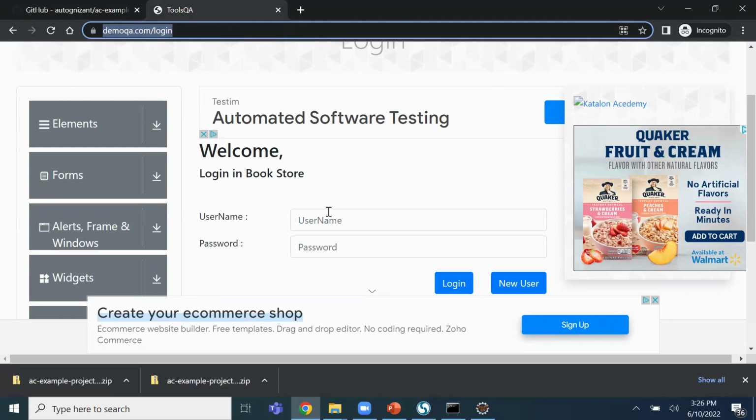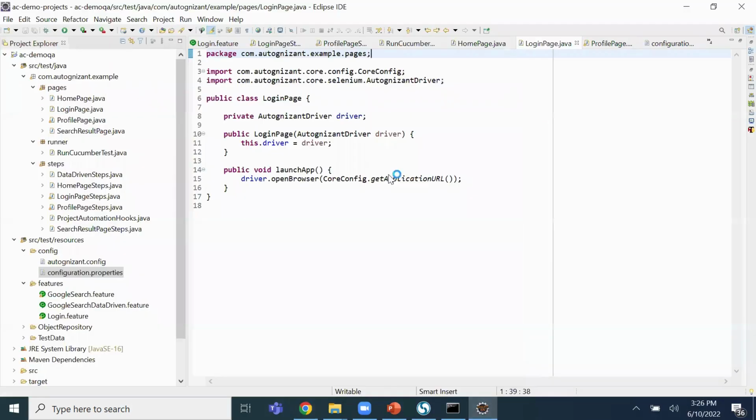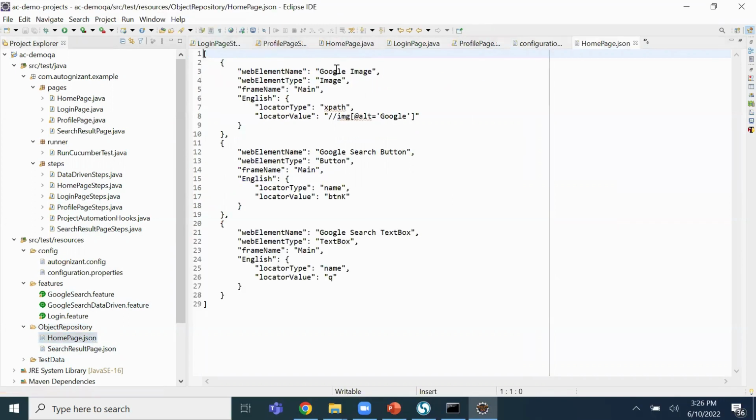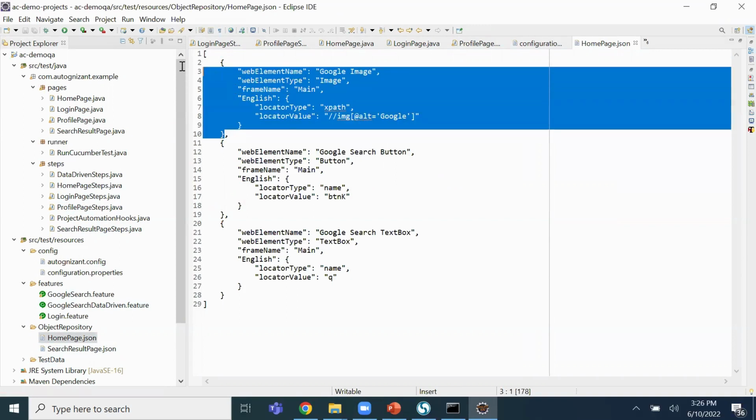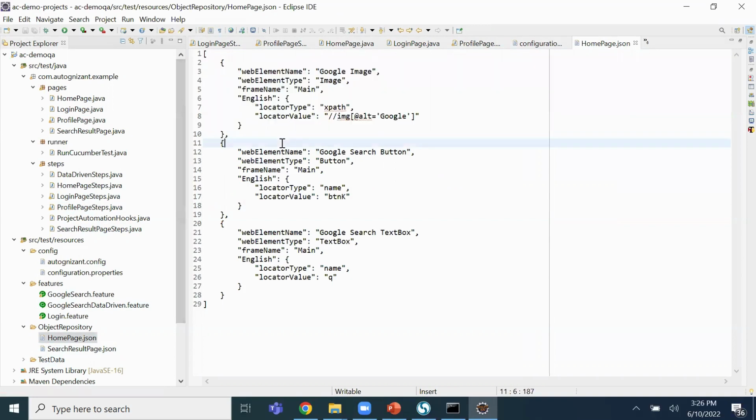For storing the locator details, I'm going to use a JSON file. Let's take a look at a sample JSON file. These are present in the object repository folder. Here we have a JSON file for the home page.